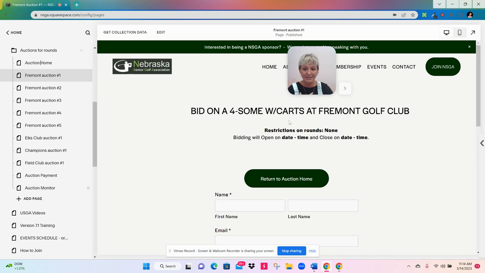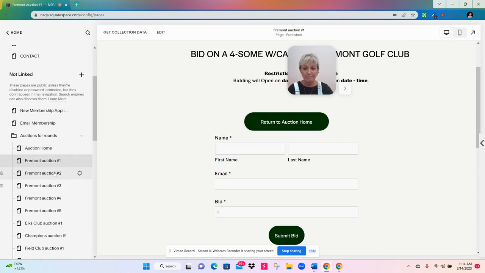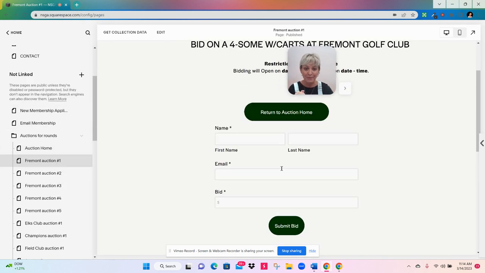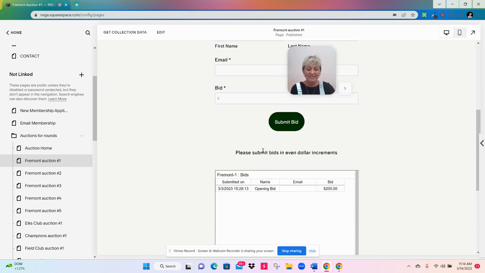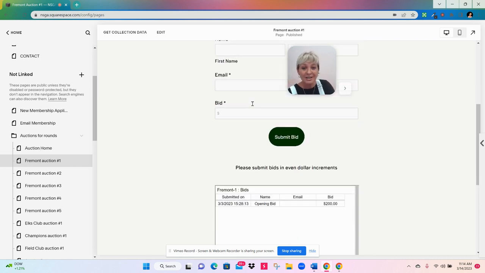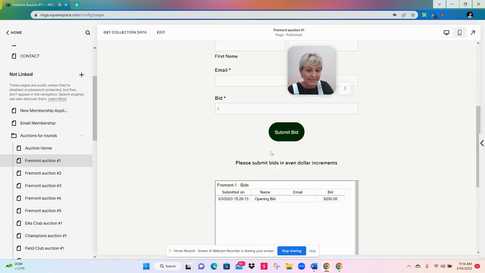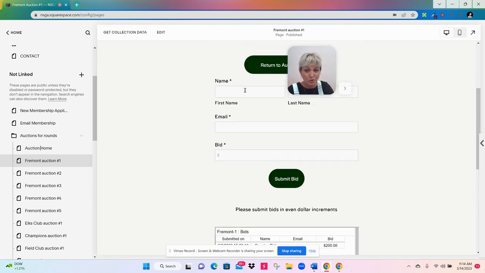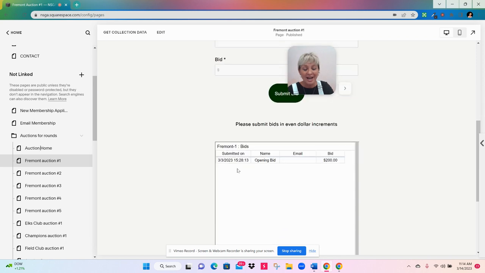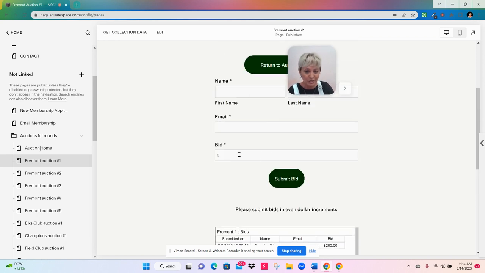I like the way Hap has done this really well, having each item have its own page, because then we have the auction form that people can fill out and the live bid embed on the same page. It's very easy for me as an end user to come in and say, oh, this is what the current bid is, so I'm going to outbid them. I'm going to put in $225 or something like that. So this would be the preferred way to go.